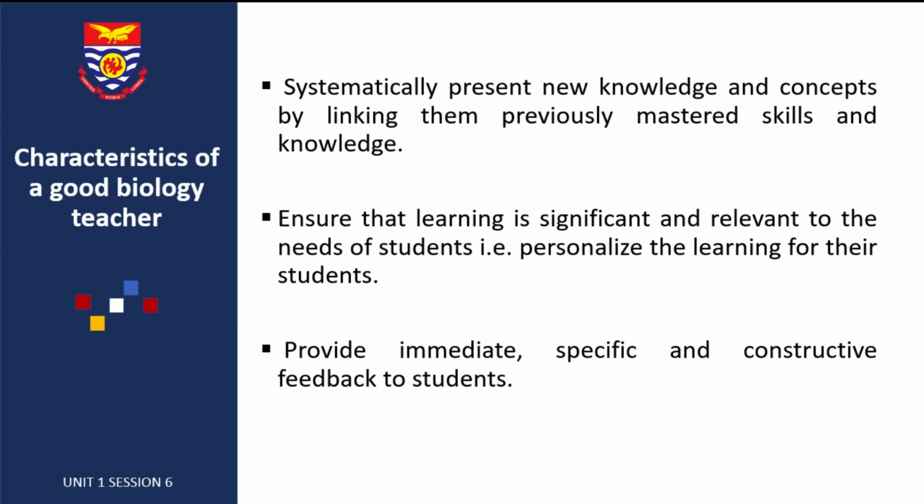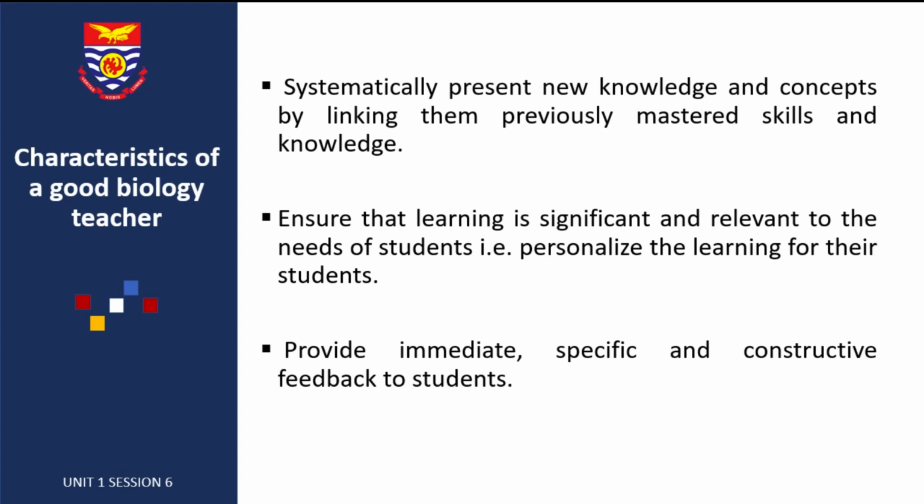The next point is saying that you ensure that learning is significant and relevant to the needs of students. That is, personalize the learning for your students. So the learning should be of relevance to the student. If the students are learning photosynthesis, it should be of relevance to the students. Students are learning food and nutrition, it should be of relevance to them. Test for dye, test for food items, all these things should be of relevance to the students. Whatever you are teaching should be of relevance to the student. That is what I'm trying to say. So a good biology teacher should do that.